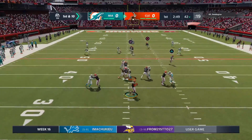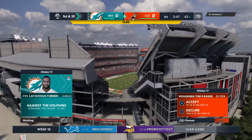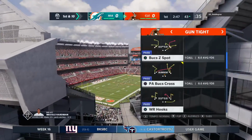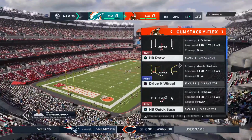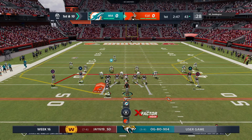Trying to shake off the interception. He'll look to throw. Pass incomplete, but the flag in the backfield, and this might be a roughing call. So a pretty early 1st quarter roughing the passer penalty. Seems like the officials are going to let everyone know they're taking charge of this game. They're always going to protect the quarterback. So the yellow flag came out, and that leads to a new set of downs for this offense. 1st and 10.